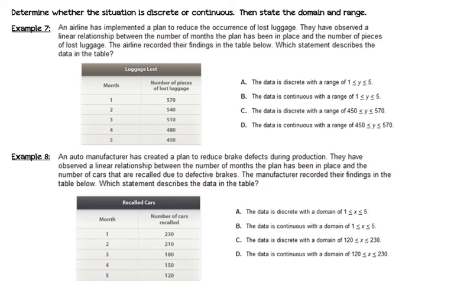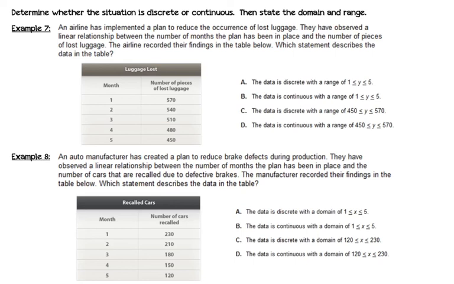So the first thing you got to ask yourself, can this be something that we can cut in half? Can it be discrete or continuous, like in regards to can we change it into partial amounts? So we may look at this one and say to ourselves, well, months could be broken down into weeks and then days. Yes, but can pieces of luggage be cut in half as well? And the answer is no. So this would be a discrete.